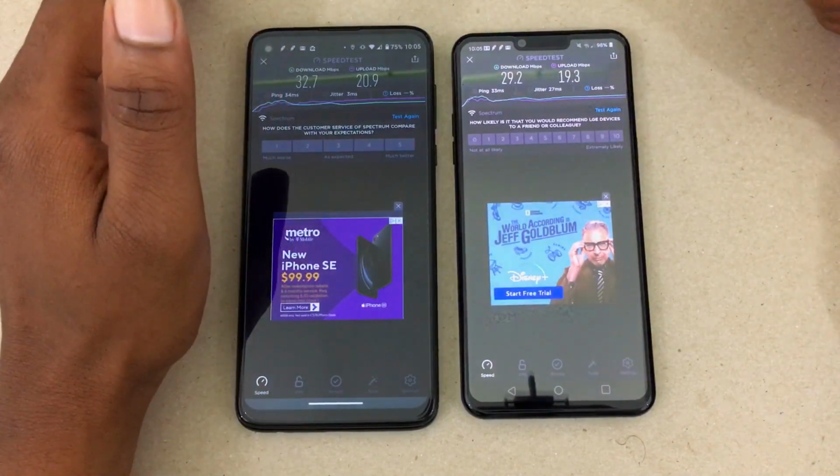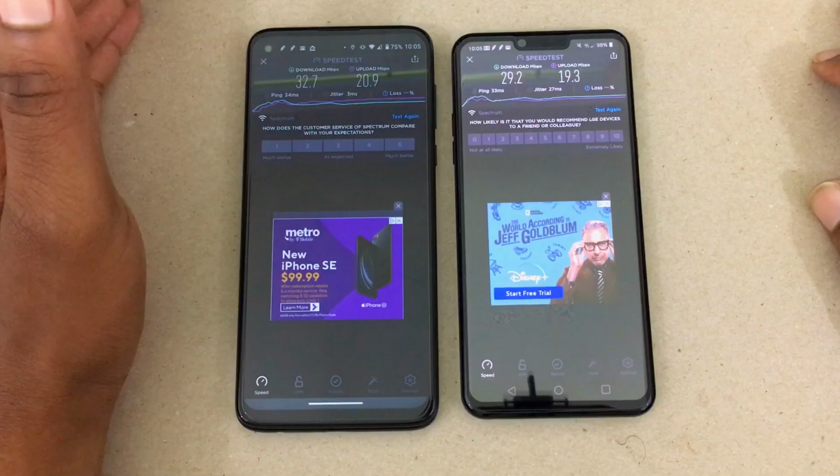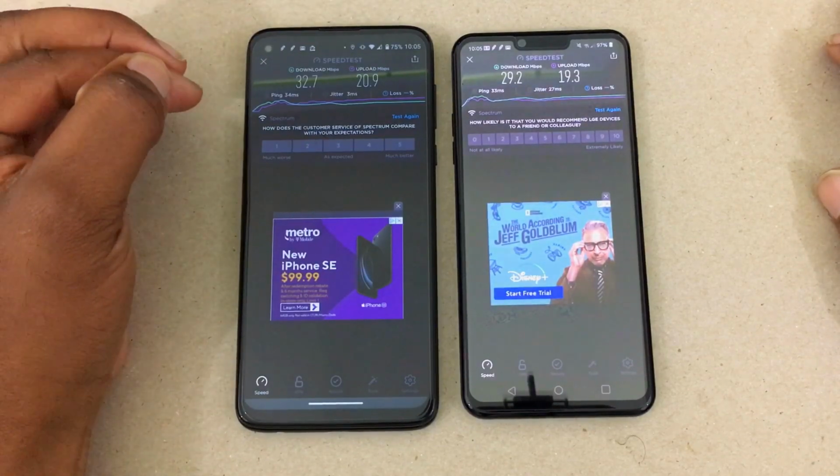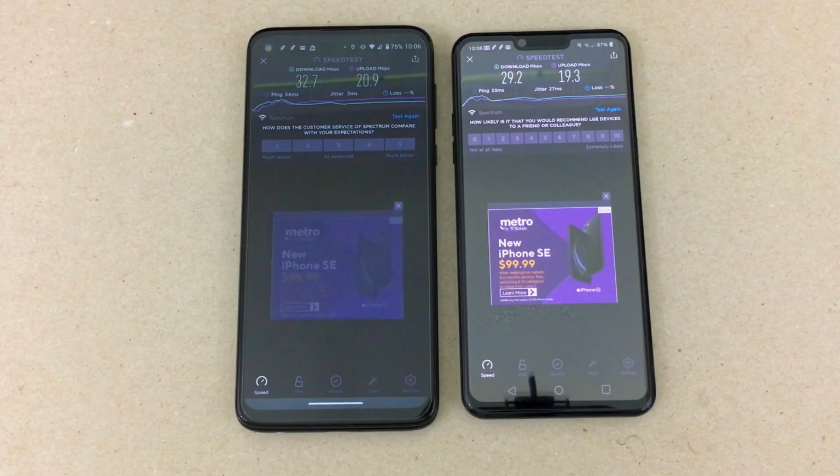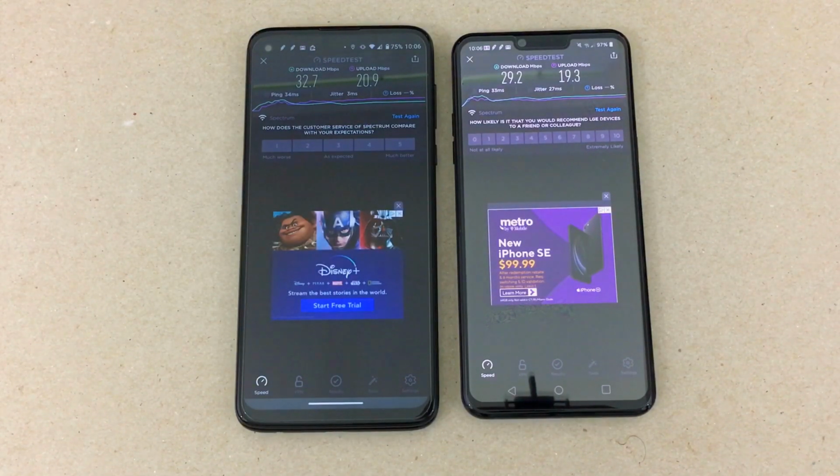So as of right now, we got a score of 3 for the LG G8 ThinQ and 0 for the Moto G Power. Of course, in a real world test, 3 out of 5 categories, being that one device won those, would mean that they are guaranteed to be the winner here. But we do have 2 more categories left. Let's go ahead and get to those last 2 categories to close out this video.